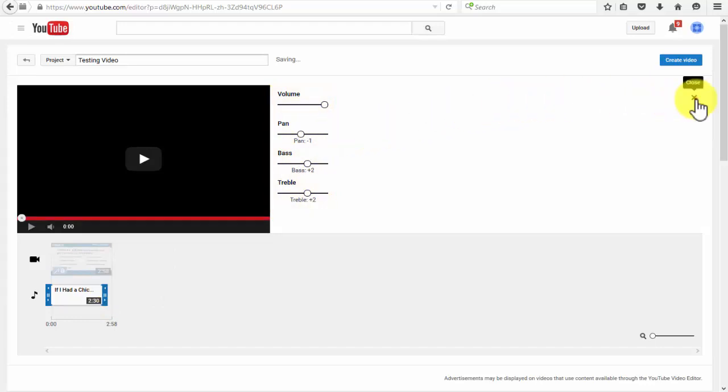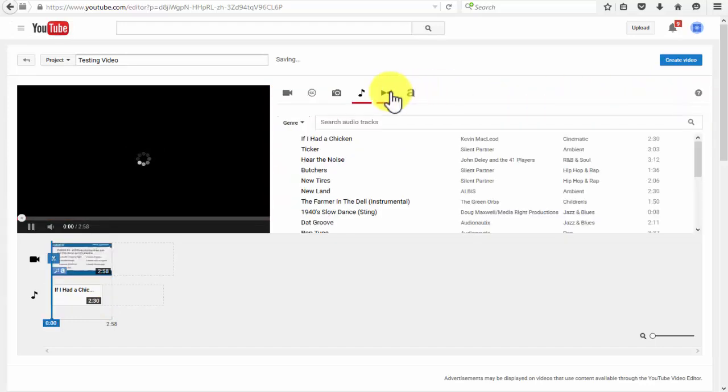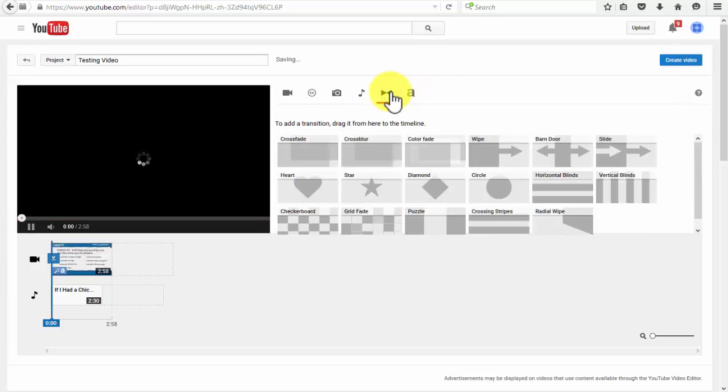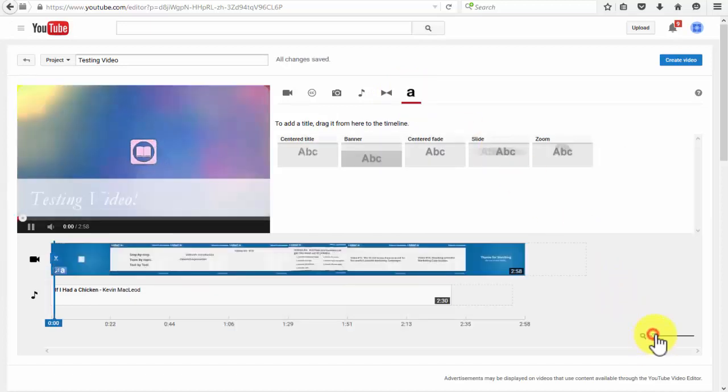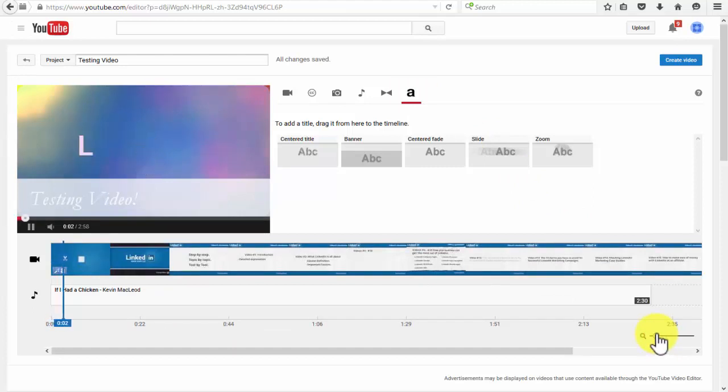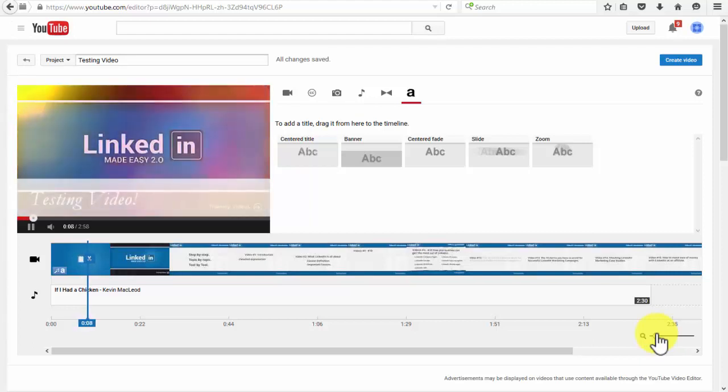You can then close the audio editor and add some really awesome transition effects to the timeline. That function is useful for multiple videos or when photos are inserted in the timeline. Here, you can also add a title to the timeline. With this little tool right here, you can expand the video for easy viewing and for working on the video. This is really useful to synchronize all videos and photos perfectly.